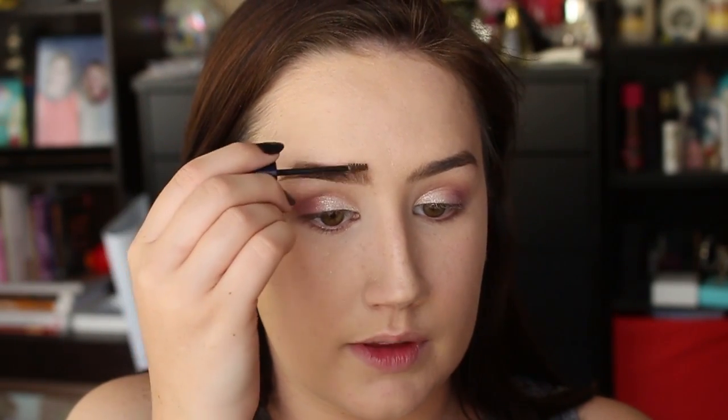And then to set them down I'm going to use my Estee Lauder Brow Now, which is my current obsession for eyebrows. That and the Brow Wiz are a match made in heaven. I always start at the body of my brow rather than the front, because I don't want to put too much product at the front. I focus it in the body and the tail, because that's obviously where I need the most hold. And then I just go through the front and apply a little bit so that the hairs sit nicely. Love, love, love this stuff.